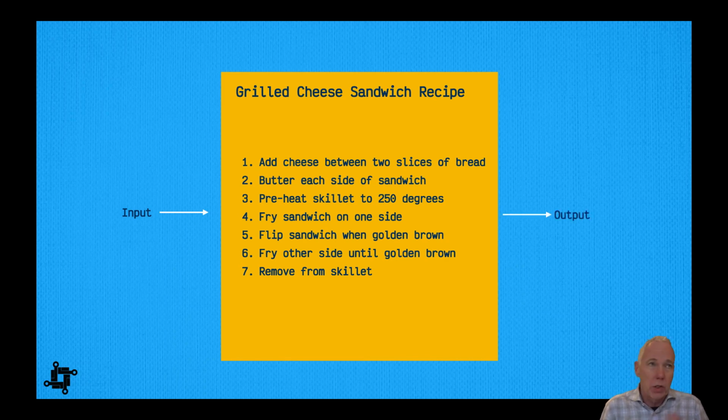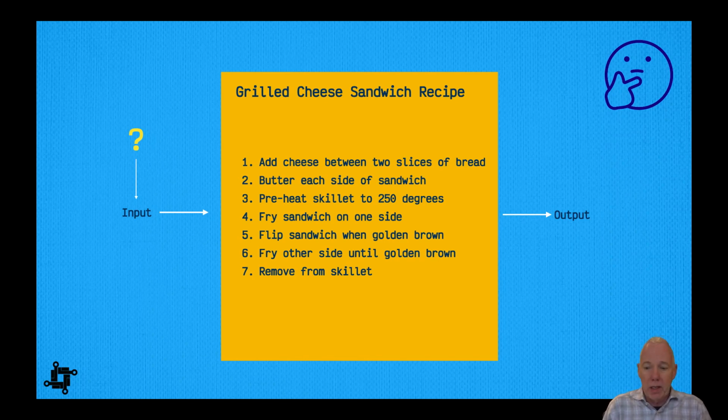as well. So we might ask the class at this point, what do we think the inputs would be for this recipe? So maybe that's the cheese, it's the bread, it needs butter, but the common inputs that you might think of for this are going to be 2 slices of bread, cheese, and butter. Those would be correct answers. Those would be the inputs to this recipe. And then the question is, what are the outputs? So that's pretty obvious. We're making a grilled cheese sandwich, so the output is a grilled cheese sandwich.